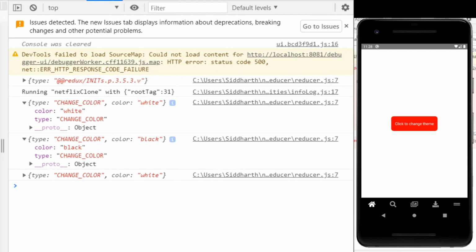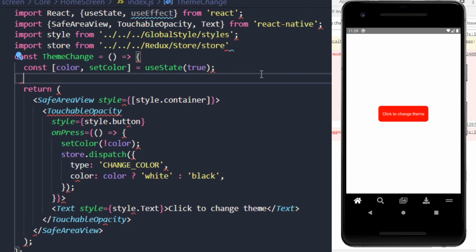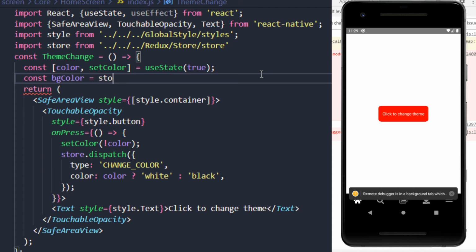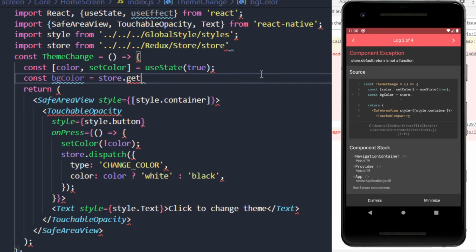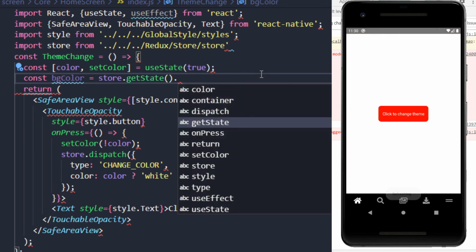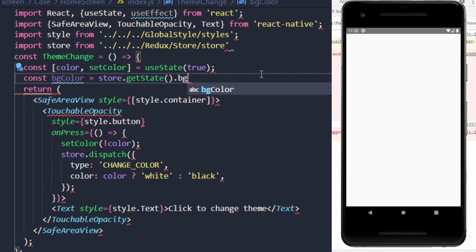Then we will retrieve it from the store. We have our store object here. Now we will get constant bgColor equal to our store object, then our getState method. In the store we have saved this color as bgColor, so we'll just use bgColor.